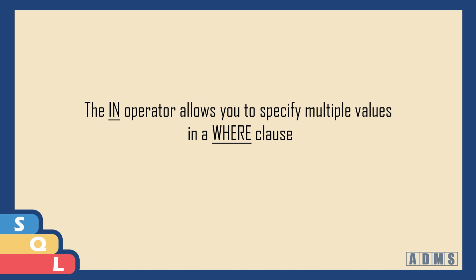Where is very useful for filtering results. However, if you want to filter based on many conditions, where can get unwieldy. So, let us try the in operator. The in operator allows you to specify multiple values in a where clause, making it easier and quicker to specify multiple or conditions.